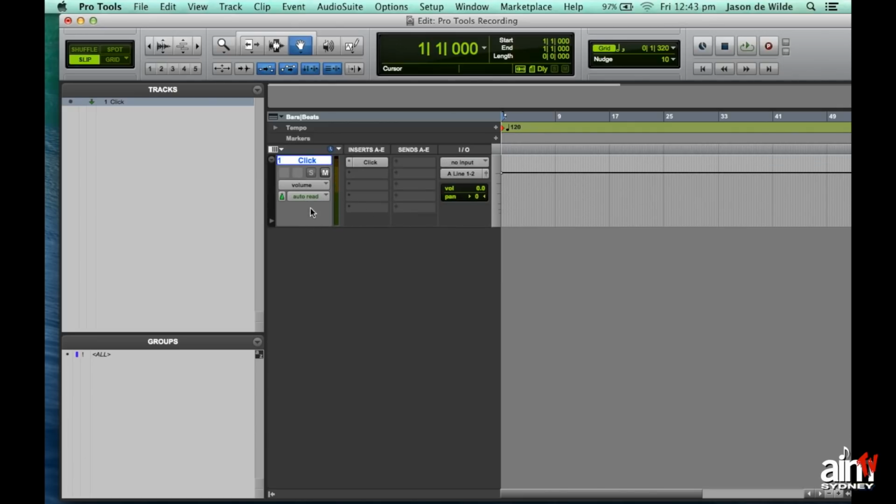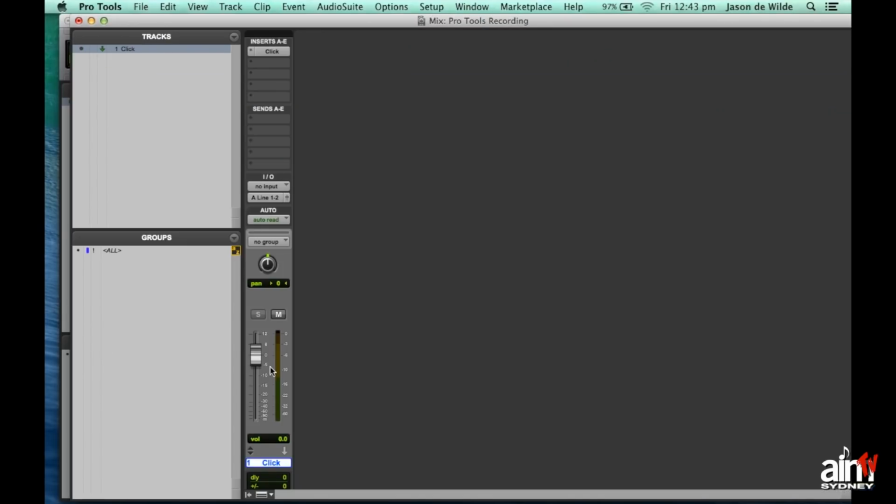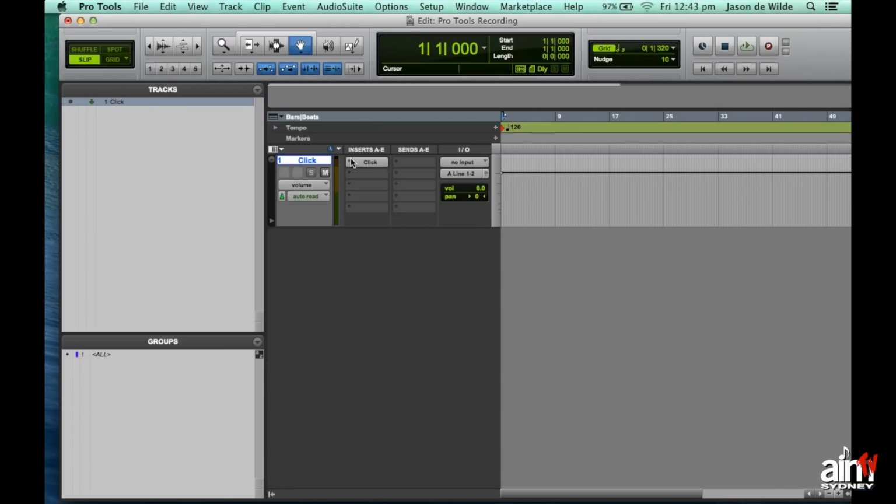So it's just a standard auxiliary input track. All right, you can see the arrow down through there. It's an auxiliary input track, and it's just got the click plugin inserted on it. So if all being well, when we play the click, it should be totally fine. We should hear this now, which we do.